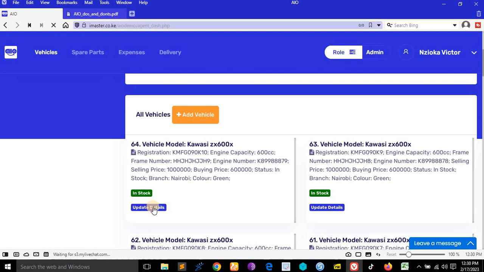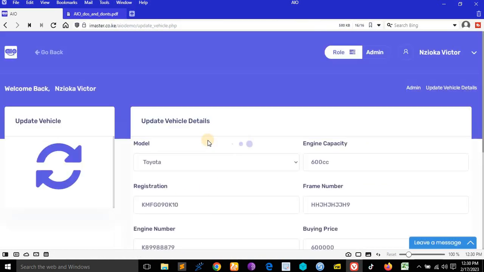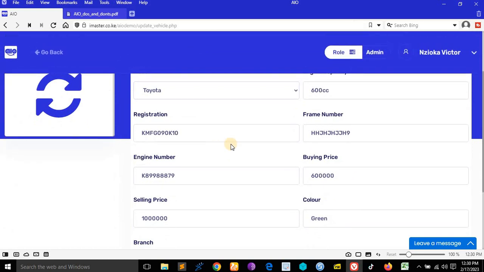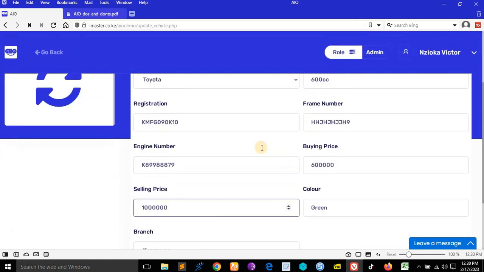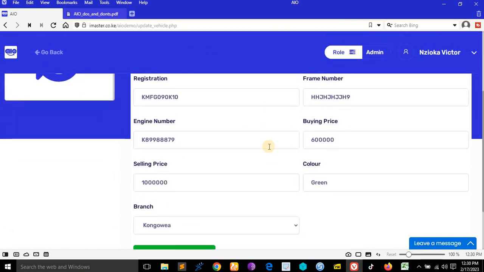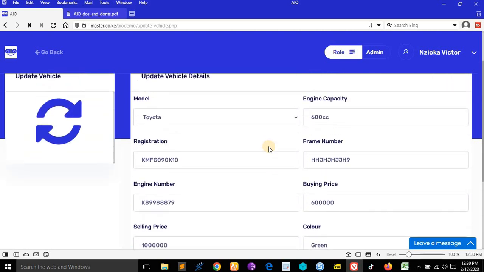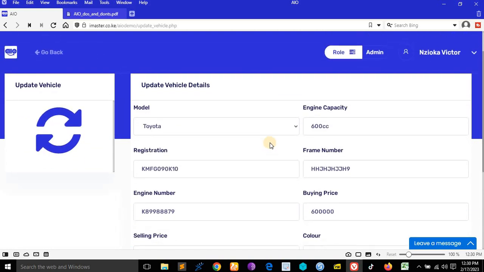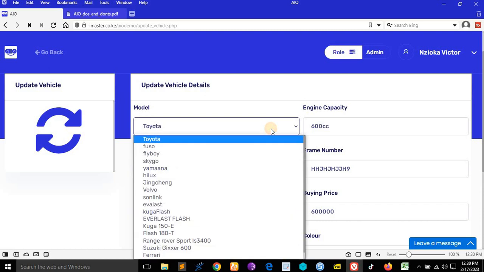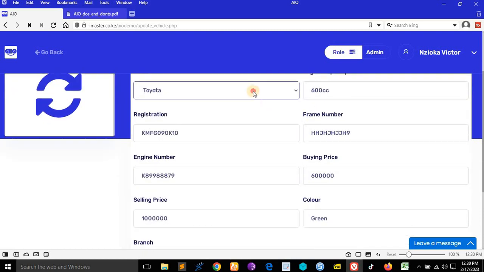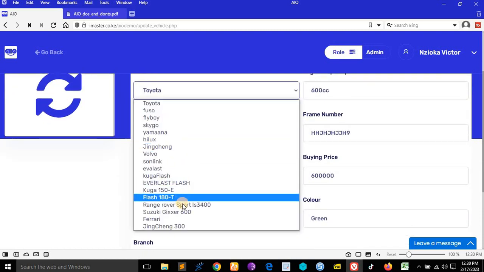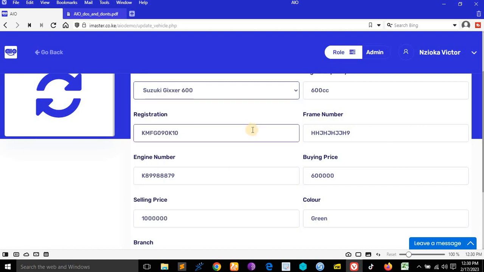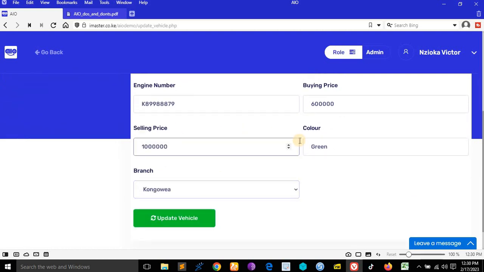Just come to update details. How can you update, for example, the model? If I want to say it's a new model, for example Suzuki Gixxer 600, I just say that.